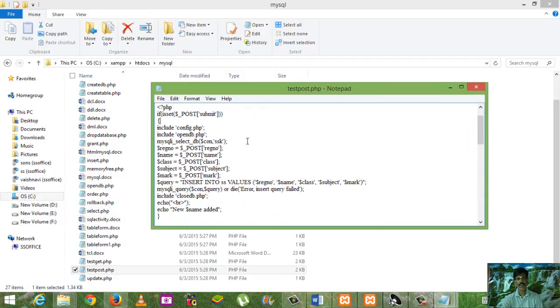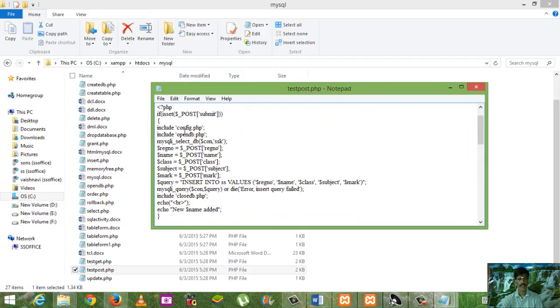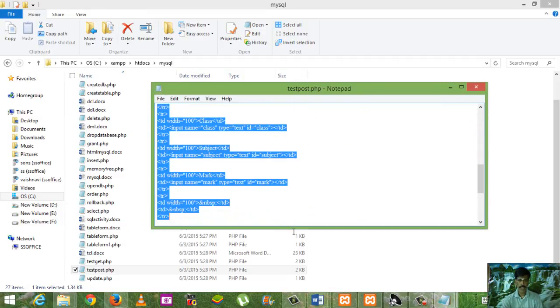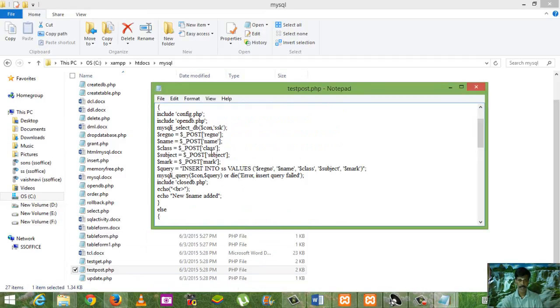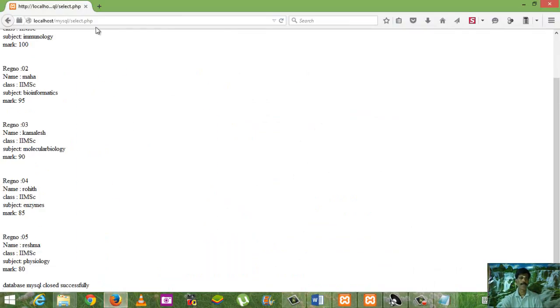This is the file which is going to link HTML, PHP and SQL. Here you can see the configuration file and open database concept. Then there is a form which is going to collect information from the user, and after getting that information, the informations are added by using this insert command to this table. So now we are going to run this test post.php file.